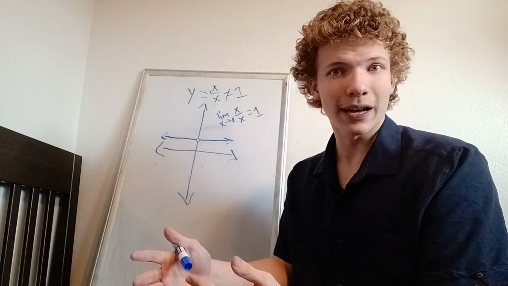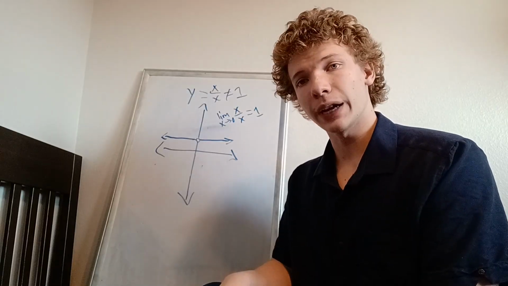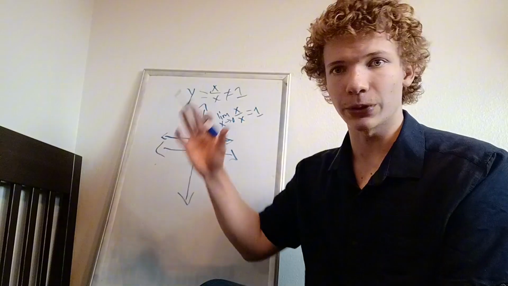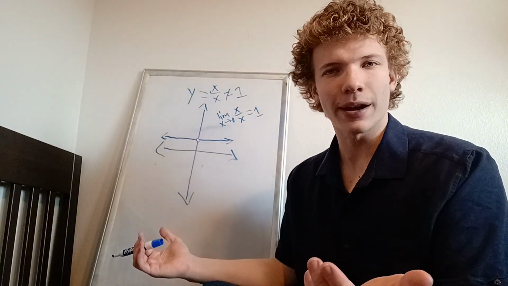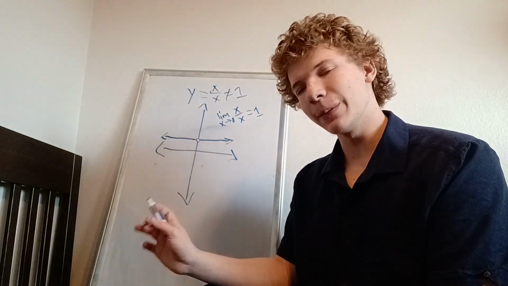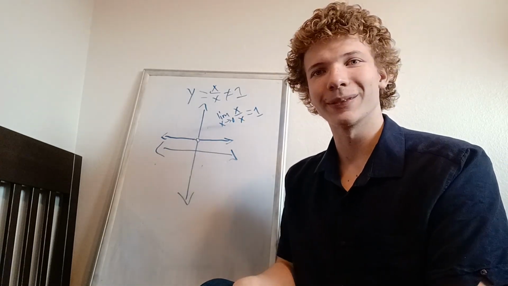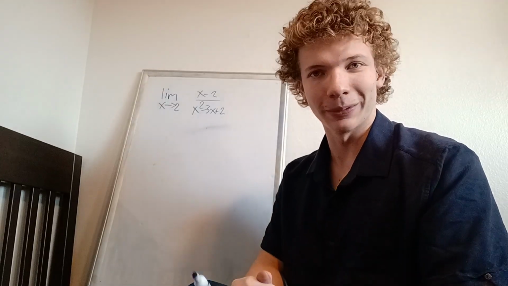This may not look the same, but it really is the exact same as the limit of 1 over x as x approaches 0 from the positive direction going to positive infinity. Because at x equals 0, it's not really defined. Infinity isn't a defined number, but the limit does approach something. It approaches infinity. Now that you understand that concept, let's do a quick problem.